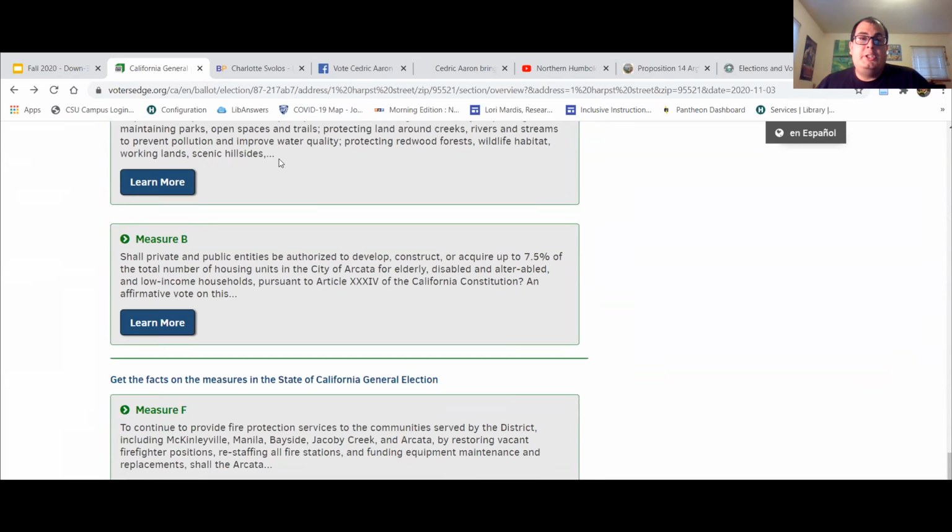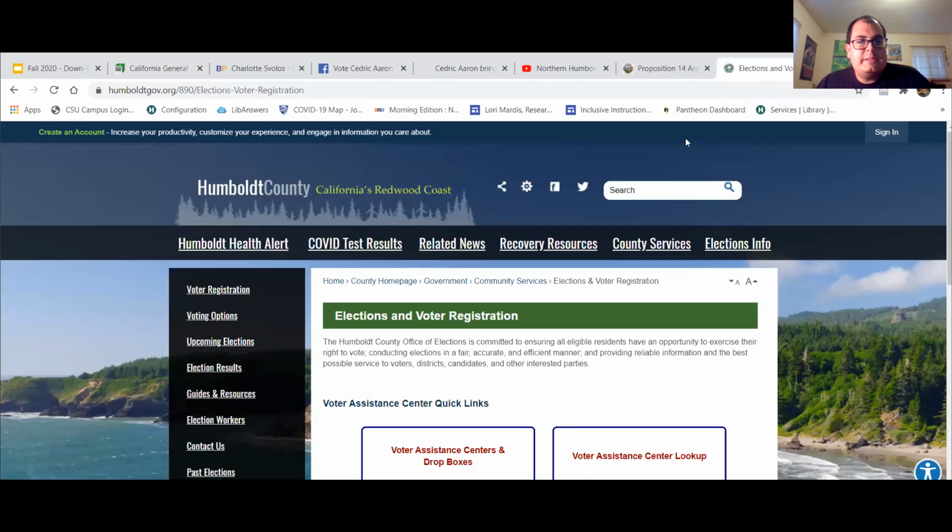So you can do like we did before with our one candidate for the Northern Humboldt Union School District. You can go to a search engine. You can just type in measure B, Humboldt County, measure A, wherever, maybe it's in a certain town. You can also go to your county office of elections. So if I go up here to the next site on the list, this is the Humboldt County Office of Elections. So here's the URL up here.